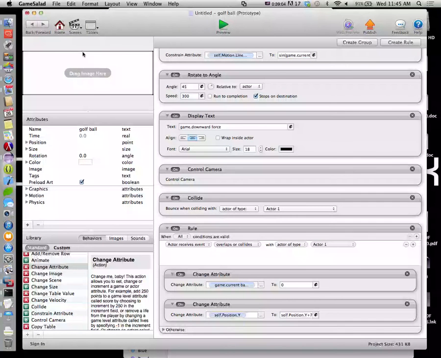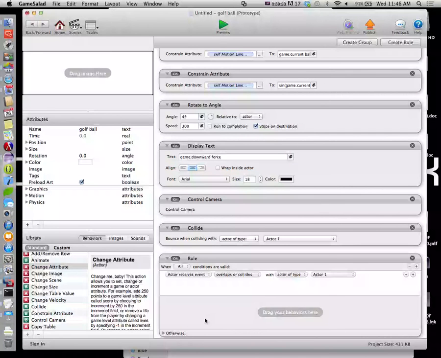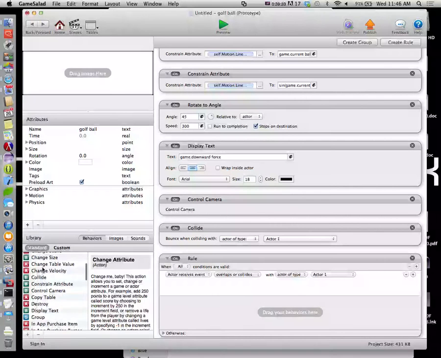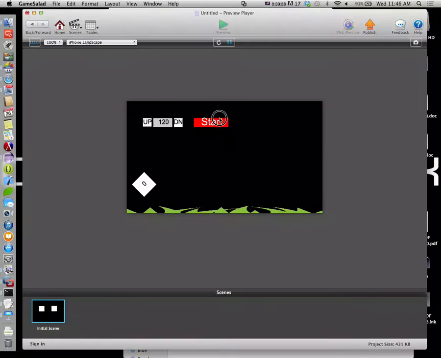Okay. So what we want to do now is we can determine when he first collided with the ground. In fact, I don't even want this to... Actually, this is fine. We're not going to change his ball speed. We're not going to change his position on Y. Instead, we are going to destroy him. But we're going to do something before we destroy him. Okay, so let's make sure he gets destroyed when he hits.